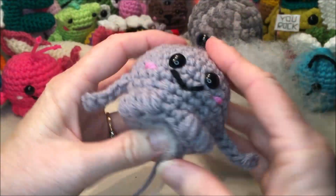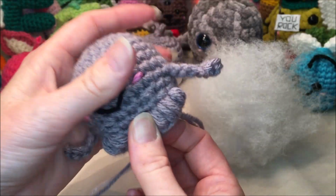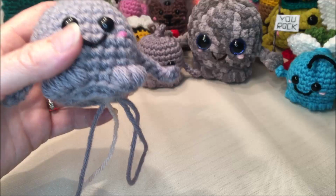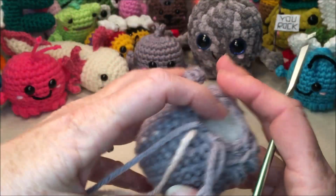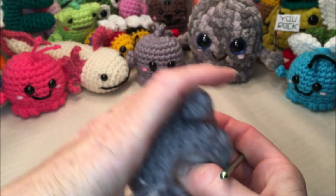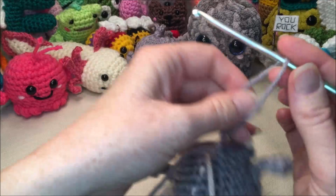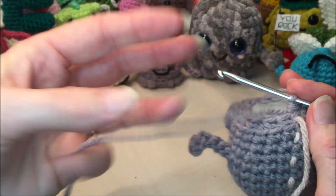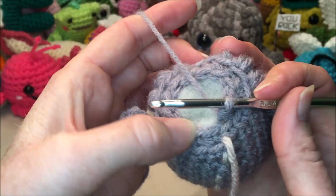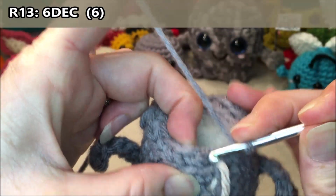So if you are happy with how much stuffing he has and he's nice and even, or maybe you want him crooked and lumpy, that is totally up to you. And grab your hook again. And for row 13, you're just going to do six decreases all the way around.